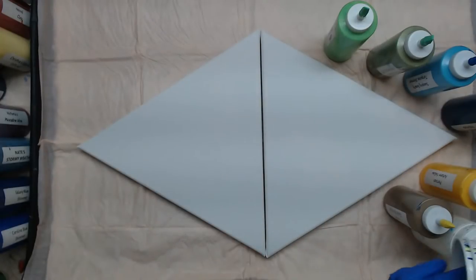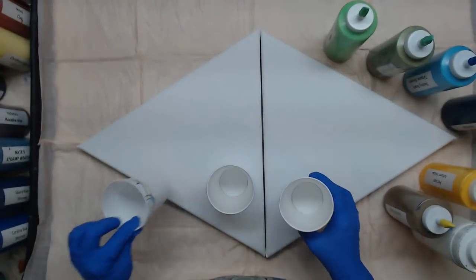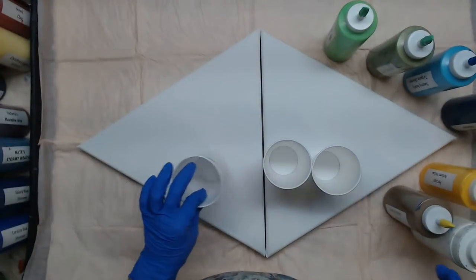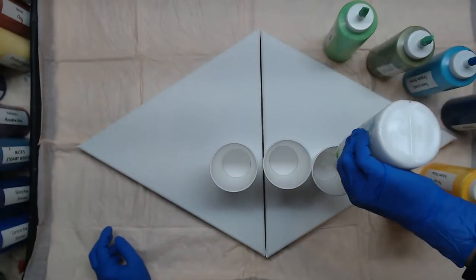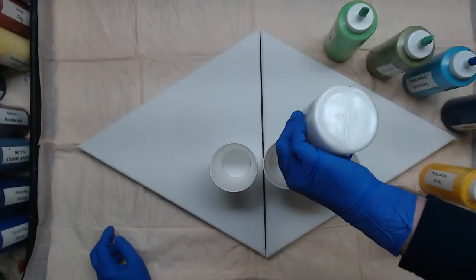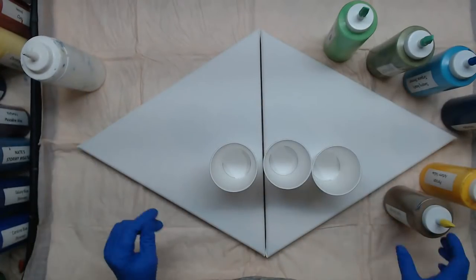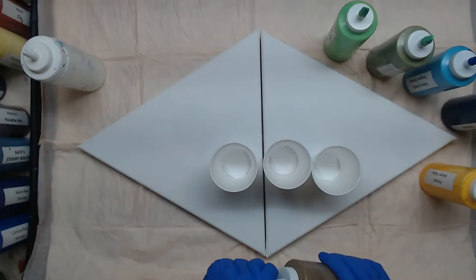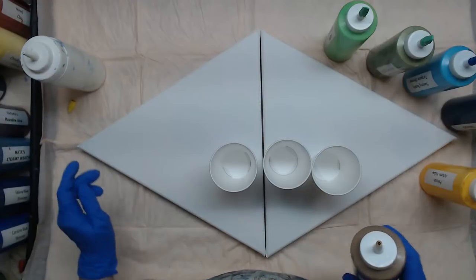All right, I'm going to use paper cups because they're easier to bend to travel with. Now, if I don't use the third cup, we'll put it on a canvas. So just a little bit of white in the bottom. And I think we're going to go ahead and start with the lighter colored stuff first.